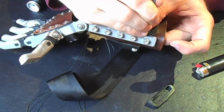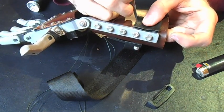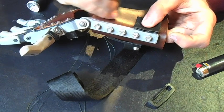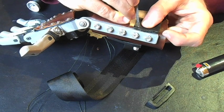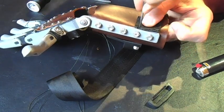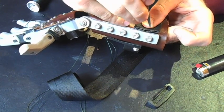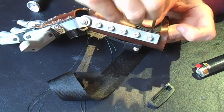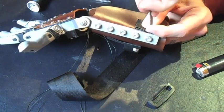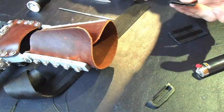And what I'm doing here is lining the holes up with the center points of these bolts. Actually, I'm going to shift this over a little bit because we're going to need these to be slightly off on this one. Okay, so we're just going to go down to about here and create a dent in the material. That one. Okay, so I don't know if you can see it on the camera there, but there's two dents in it now. And that's what I'll use.